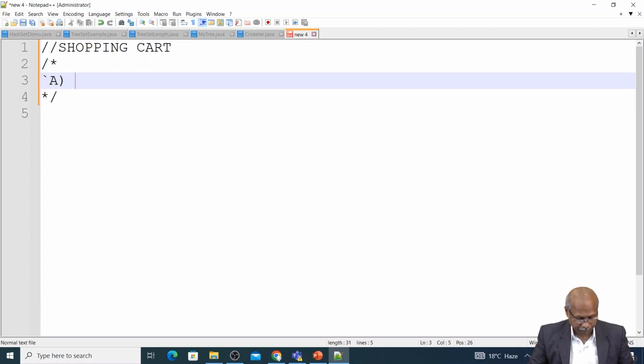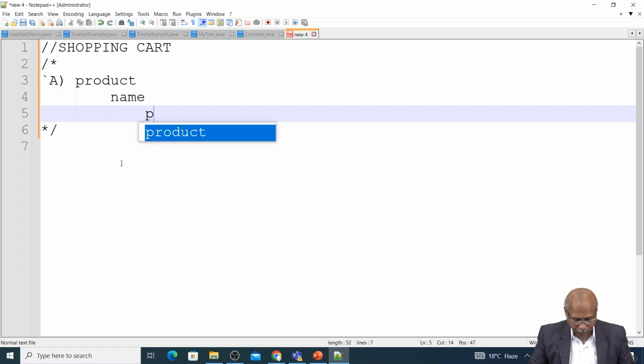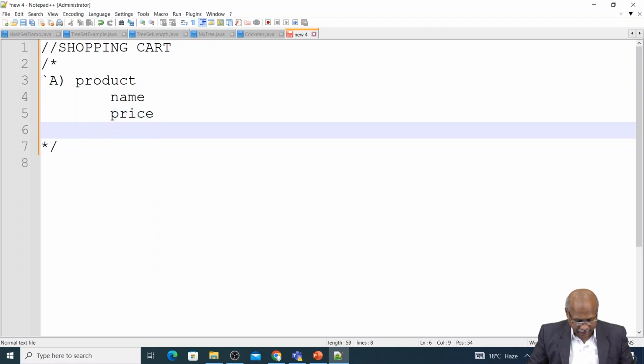One is the product. The product requires the name of the product as well as the price of the product. These are my 2 requirements for my product class. Second class, because this product, where do I have to keep it? I have to keep it in my shopping cart.